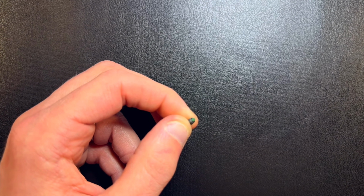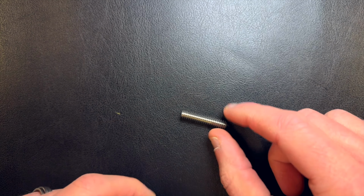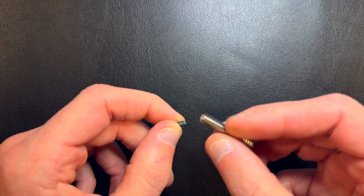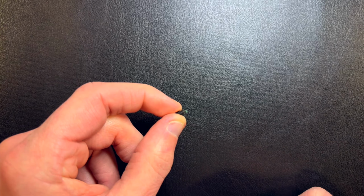The reason behind that is so that it doesn't mar the threads of the post, because you wouldn't want it to damage those to where you couldn't thread the bridge up and down on the post. So that is the reasoning behind that, and that's a pretty cool feature.